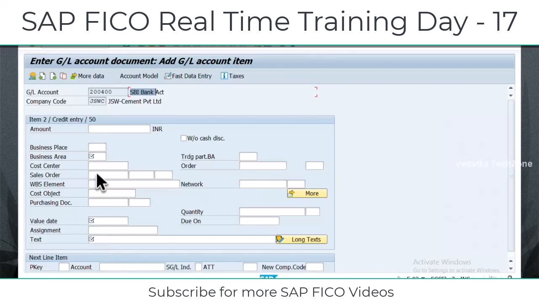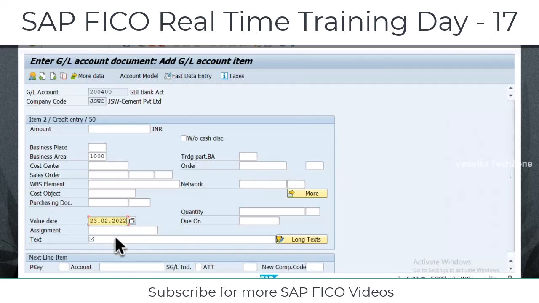And the field which is required for one nature of account is not required for another nature of GL accounts. Right? So in that case, how can we control the fields? See here, while posting the transaction to a bank line item, the business area field is mandatory. Next, value date and clearing purpose. For bank transactions, value date is very important. So for value date, you can enter the current date, 23rd.